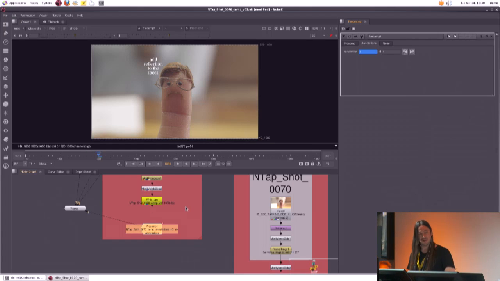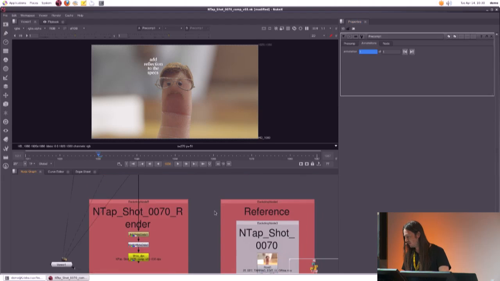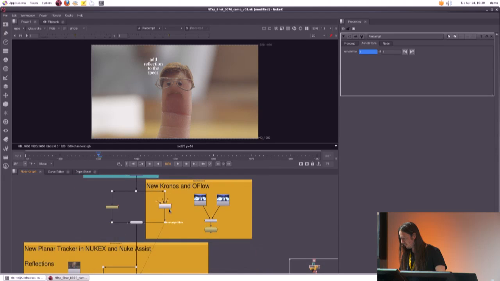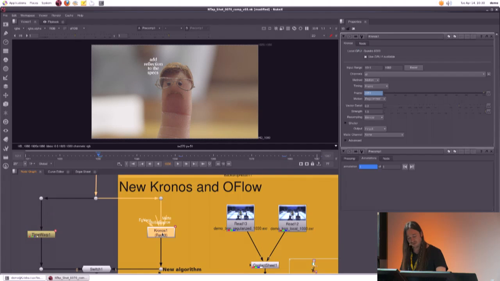I'm an inquisitive compositor, though, and I'm actually quite fast. So I've actually done the comp already, but I'm going to walk you through the rest of the process that I went through. I wanted to know what Juan had actually done on the comp before. So I quickly just went up, and he had documented everything quite nicely. But I saw in this case that he had actually done a bit of a retime on the finger.